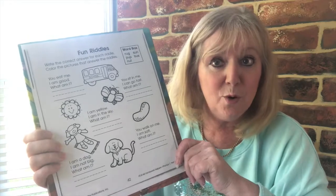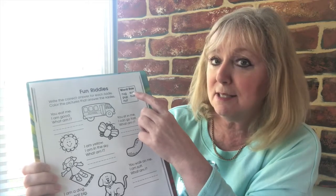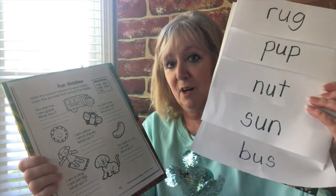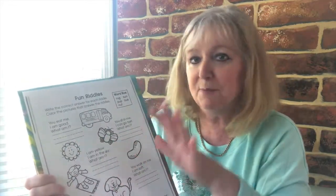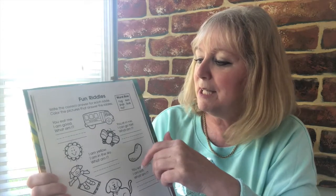Now this one's quite tricky but I think you'll be able to do it. There are five words at the top, and mums or grown-ups, you might want to do what I've done — write them out and put them on a separate piece of paper. There are five clues to help you work out which word is the answer. Now don't worry about the pictures — the pictures are not next to the right clues, so don't think it's got anything to do with the pictures. The pictures are all muddled up. So let's have a look at the first one.